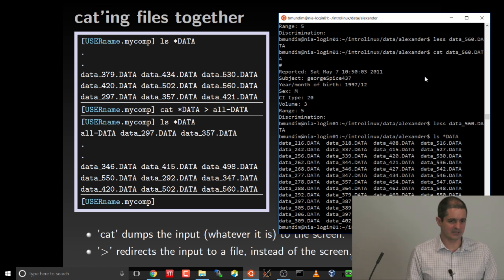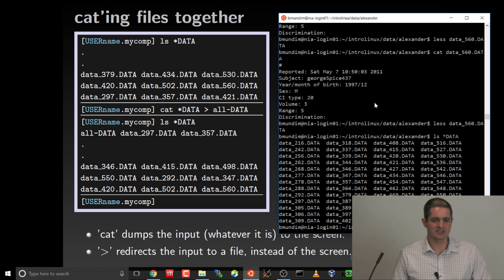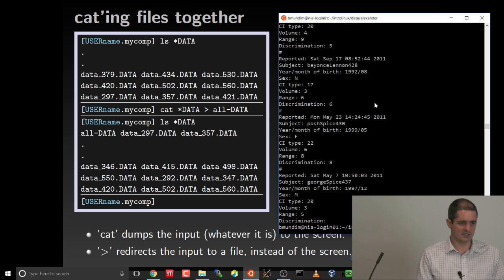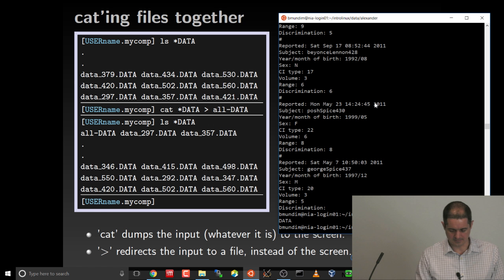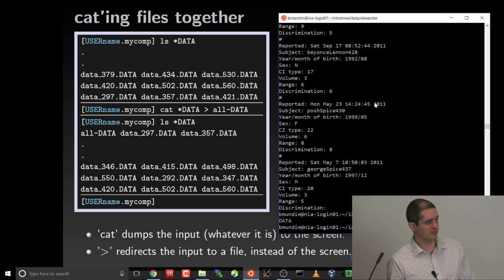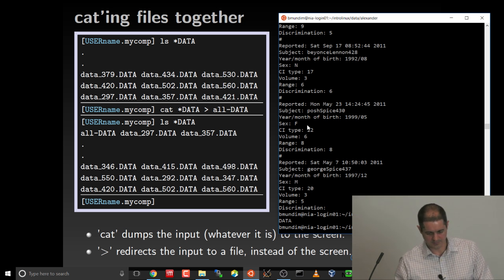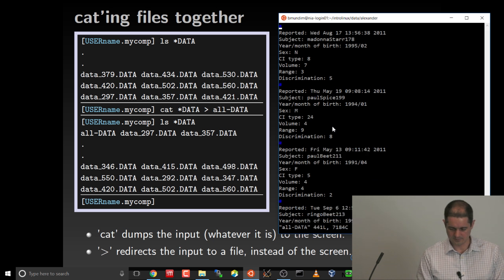But we don't want that. We want that standard output to be actually redirected to a file. And so that symbol, like the greater than, is just telling you that. It's just redirecting whatever should be printed into the standard output. So if I do this cat star data, it will print everything to the standard output. But I want to redirect that to a file. So call it all data. That's it. Nothing came out to the screen, and everything that I showed earlier, all this information here, is in that file.